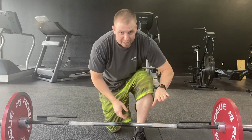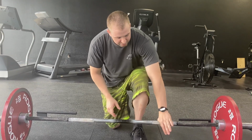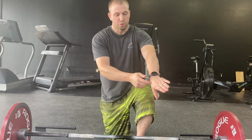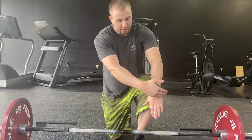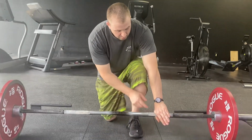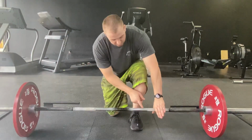I'm gonna take my left hand and I'm gonna come at it from an angle here. I'm gonna kind of come at it from the side and turn my hand out. A big thing with hook grip when you're setting up, turn your hands out like that instead of straight on. That'll make sure it's not too deep in the palm. And you want the bar at an angle here instead of deep in the palm straight across. By going like that, I create a better angle. So again, halfway between the rings, halfway between the knurling, I've got it angled out.